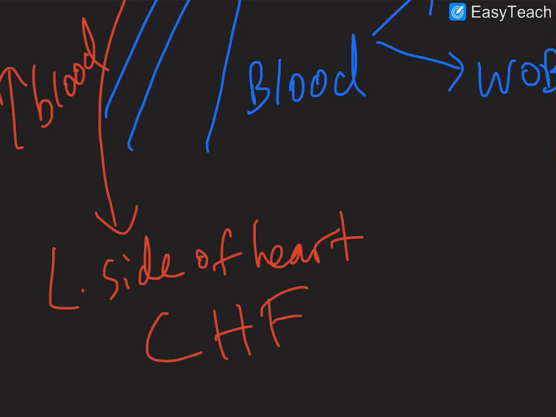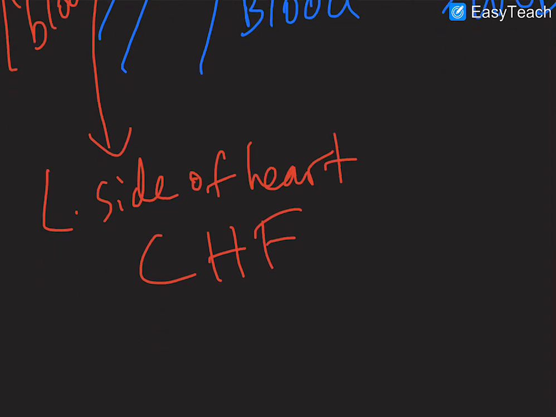Okay, so let's keep going. Let's dive deep into the symptoms and findings, now that we know a basic overview. So the first finding that we should discuss is definitely going to be cyanosis, right? Why is there cyanosis? Because we have mixing of blood. We have mixing of blood between the left ventricle and the right ventricle because of the VSD.